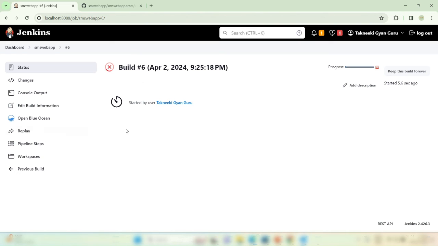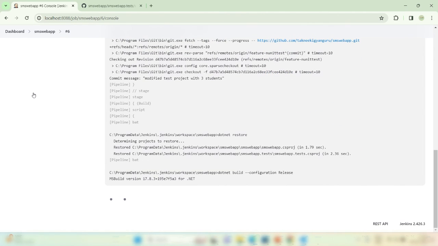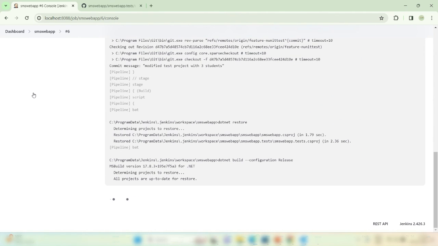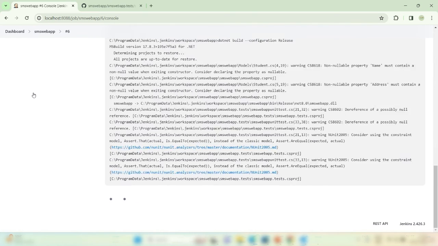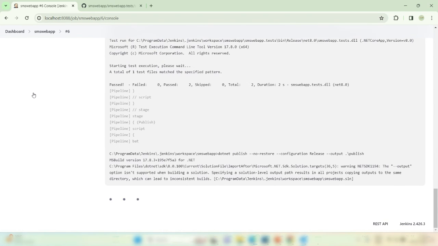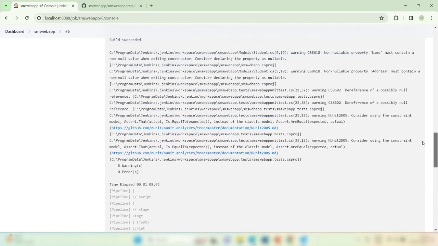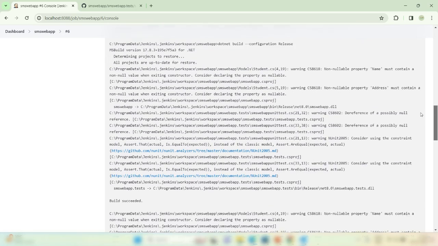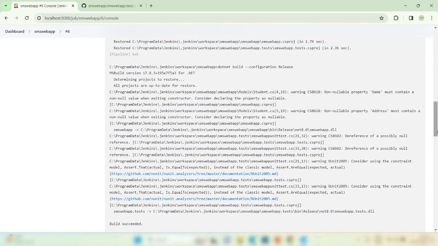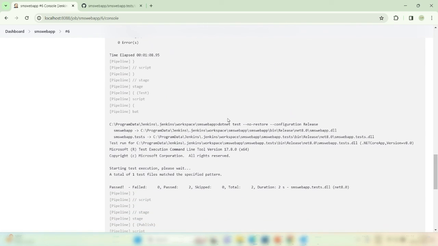Click here, console output. Now you can see the application is built successfully, and now the test cases run again with the changes.